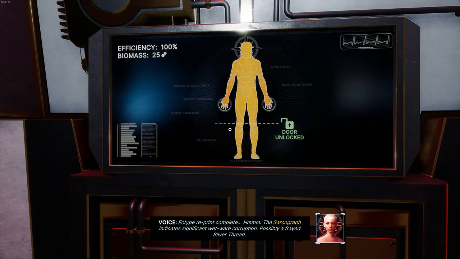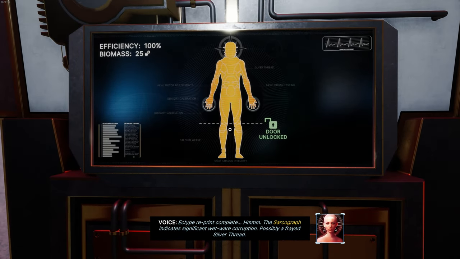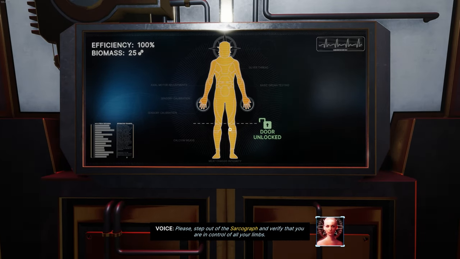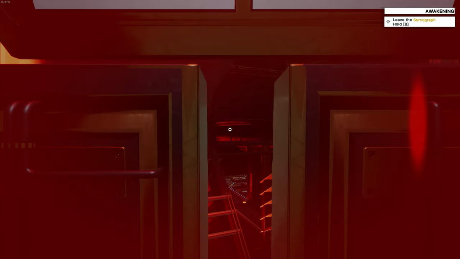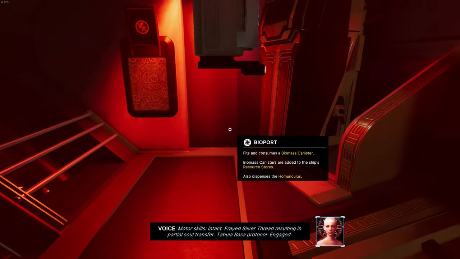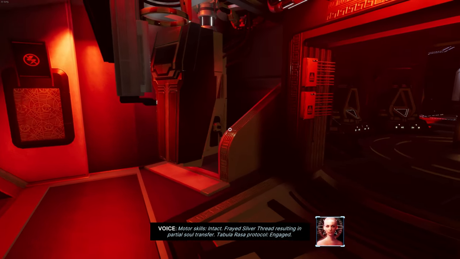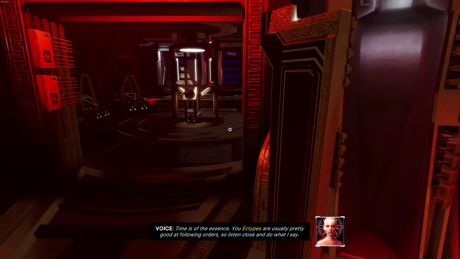Nice. The sarcograph indicates significant webware corruption, possibly a frayed silver thread. Oh. Please, step out of the sarcograph and verify that you are in control of all your limbs. Okay. Here we go. Intact. Frayed silver thread resulting in partial soul transfer. Tabula rasa protocol. Engaged. Time is of the essence.